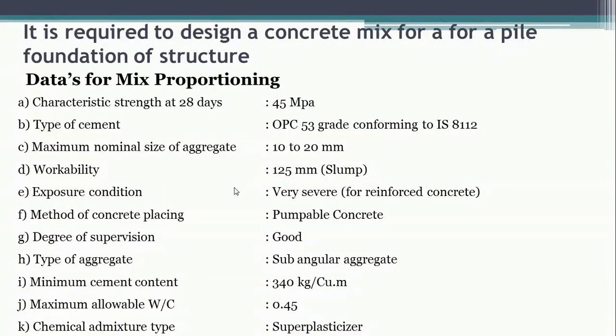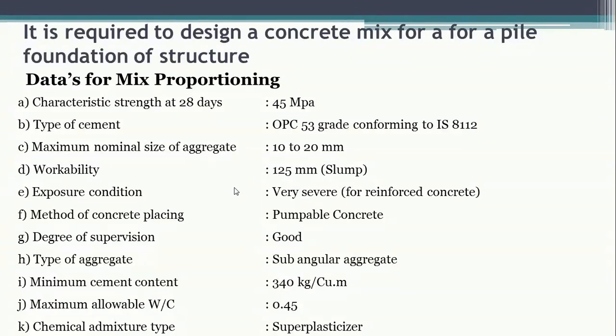As I already told in the last problem, if they give very severe, then you should be able to take the value of minimum cement content and maximum water cement ratio from the IS 456 codebook. If they don't give the IS 456 codebook, then you should know, for what type of exposure condition, what is the minimum cement content and what is the maximum water cement ratio. Don't expect every time that they will give the value. Okay, 80% of the time they will give, but the remaining 20% I am not sure. Also, if they give the exposure condition, then you should be able to know the value of minimum cement content and maximum water cement ratio. In this case they have given: 340 kg per m cube and maximum water cement ratio 0.45.